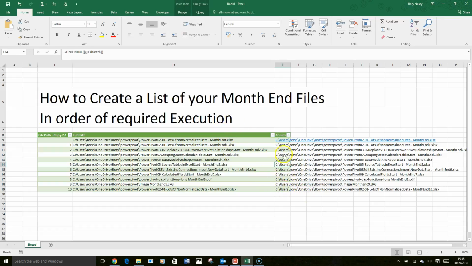So the thing to be careful with is that these formulas aren't dynamic, so if we add some more rows in here, it's not going to do anything.